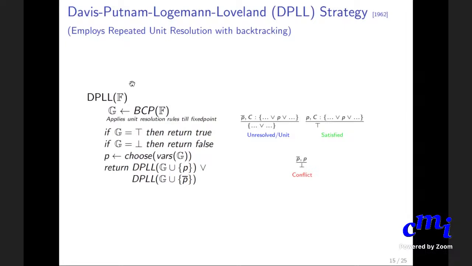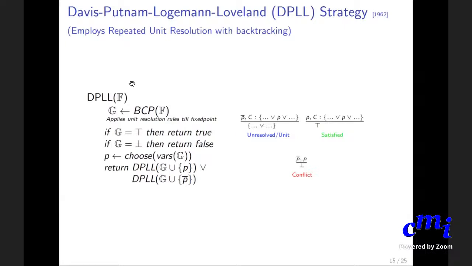So you keep applying this. When you still have some left over, not a true or a false, then it is something called unresolved. But as a result of this, this clause here could end up being a unit, because if there are only two literals in there, then it becomes a unit, or it can remain as an unresolved clause, which has one fewer literal than this one. That is the result of that. Or in this case, it reduces to true, which means that clause is satisfied. That's the status of that.